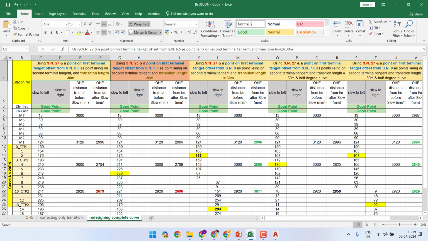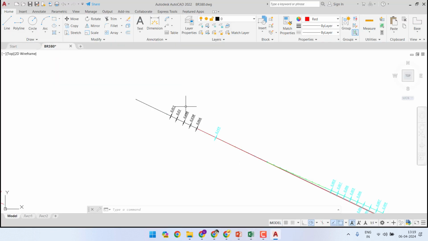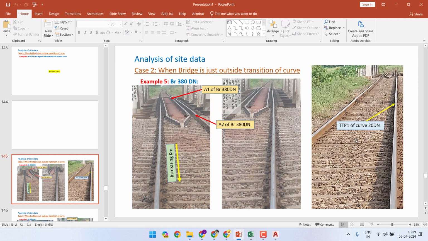So basically what is happening is we know the first terminal tangent alignment, because the first terminal tangent must align with the bridge alignment, and the bridge alignment is best defined by the alignment of A1 A2.